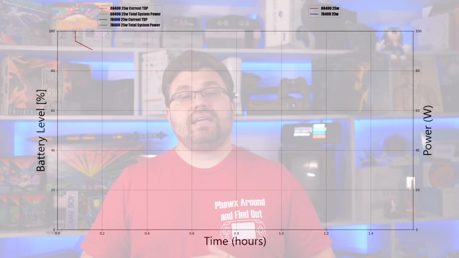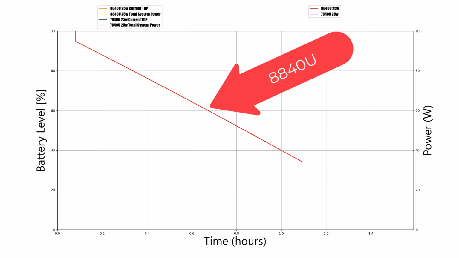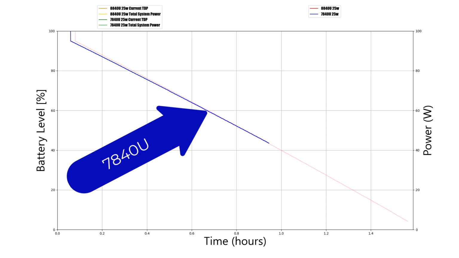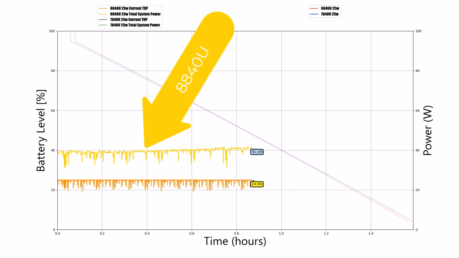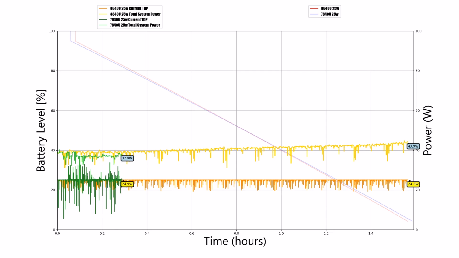And what we're looking at here is the difference between 7840U and 8840U running at 25 watt. What's actually happening is we're only looking at a minute difference between the two. Yes, we are using around 1.5 watts more total system power, but the reality is that we're not really using all that much difference in terms of total system power. And that 1.5 watts difference isn't going to show us that difference that we're gaining out of the 8840U.